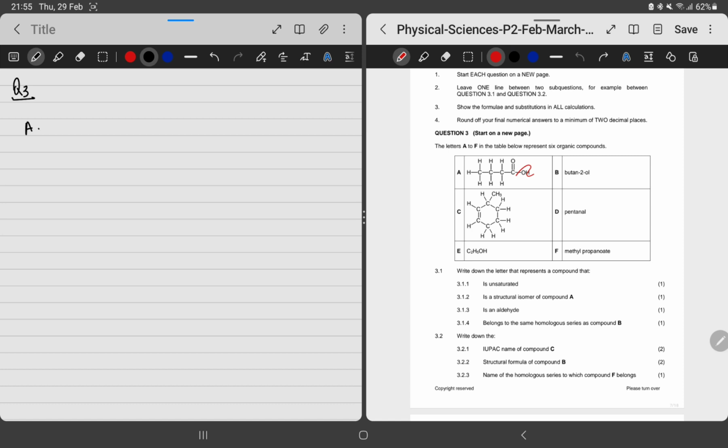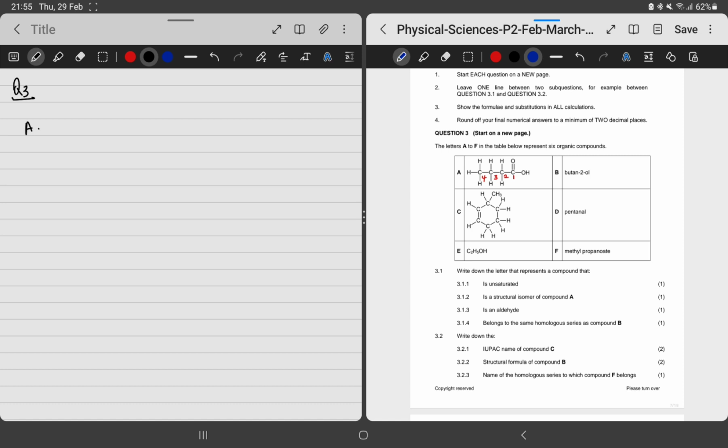Okay, so we can number this 1, 2, 3, 4, or we can number from left to right. 1, 2, 3, 4. So when you look at the red color, you can see that the functional group is at carbon number 1. But when you number using the blue color, you can see that your functional group is at number 4. So we are not going to use the blue color because the functional group gets the least possible number when we are using the red color.